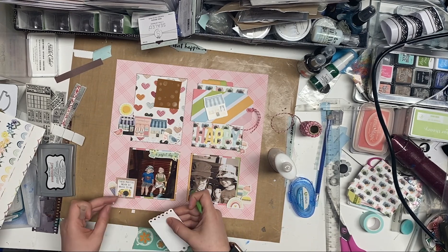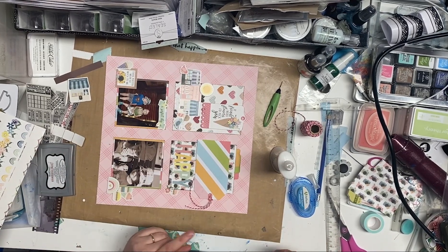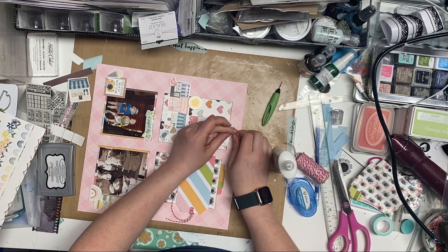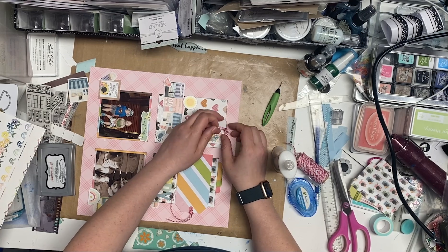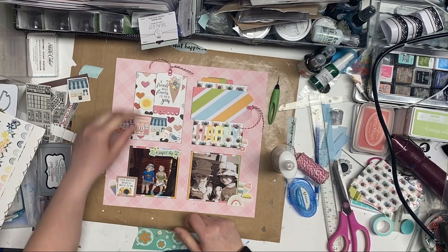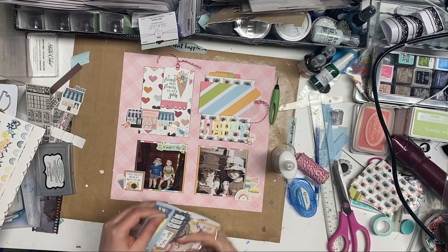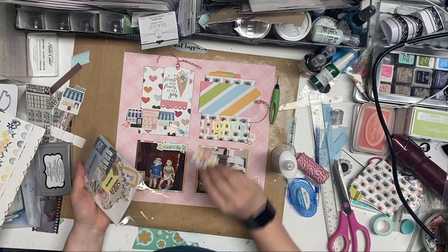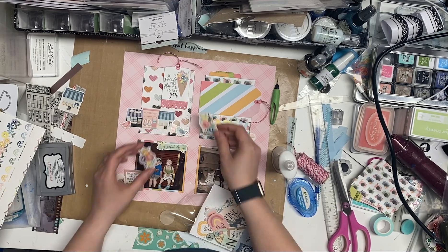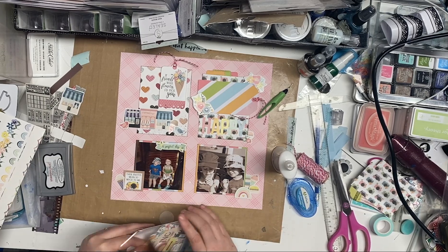And then I realized I hadn't poked those out — so yay glue, and glue that hadn't set yet. And then it's going to get the same twine, but just not as long of a piece. And we're doing pretty good here, almost getting there. So this is when I decided the sun was maybe doing a little too distracting. And I pulled out these flowers again because I want something on that tag. So the flowers I think are going to work just fine — I'm not going to have anything else on the tag. Like the title could have went there, but it didn't.